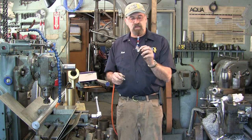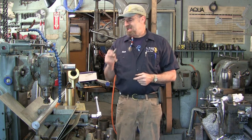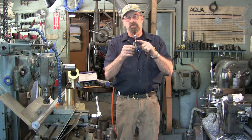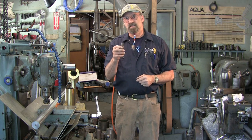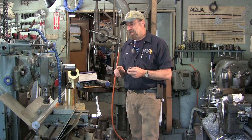All right, we have a virgin sleeve here. I'm gonna put that back in the toolbox. I have one here that I might even trim just a little bit more, but this is almost exactly the right length for the setup that I'm going to put in today.